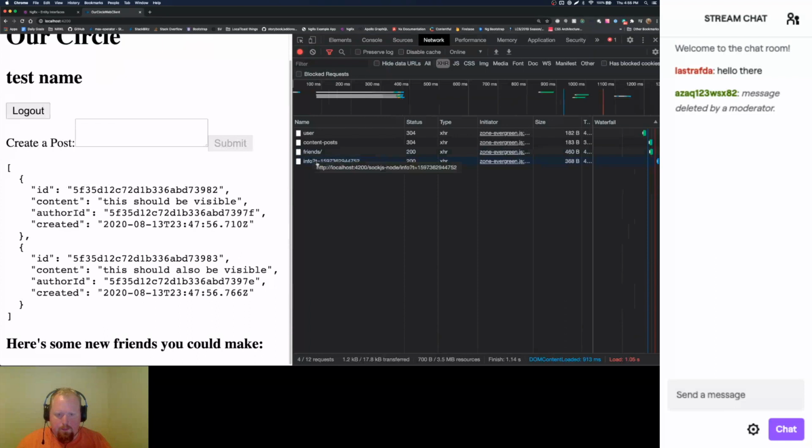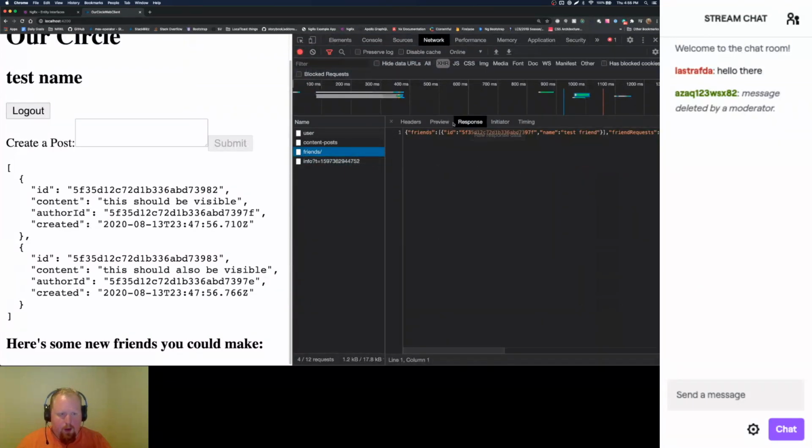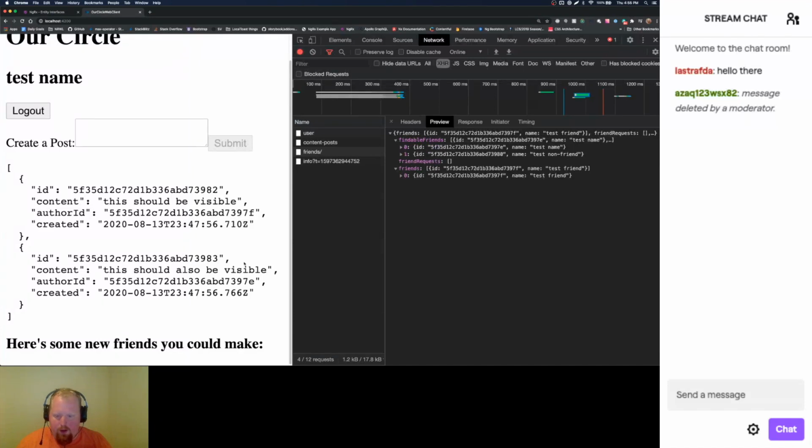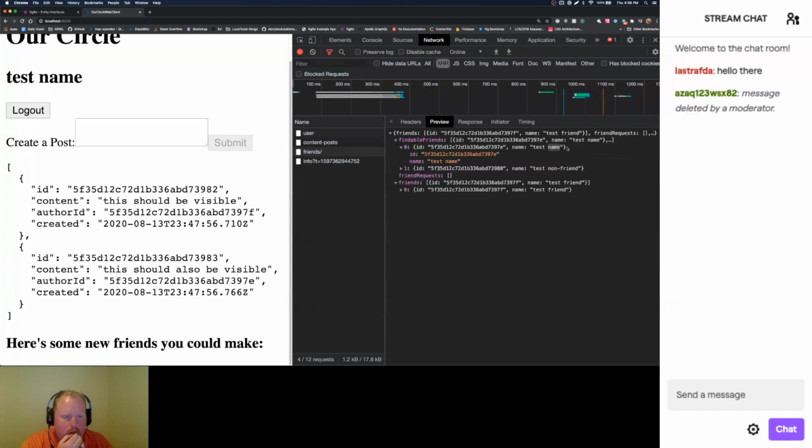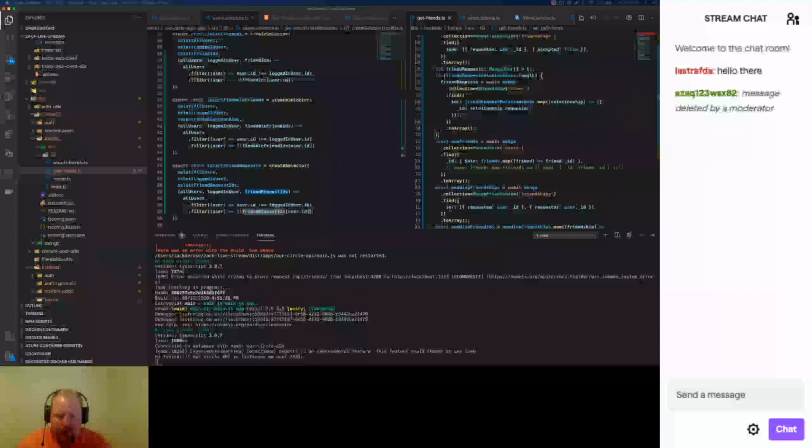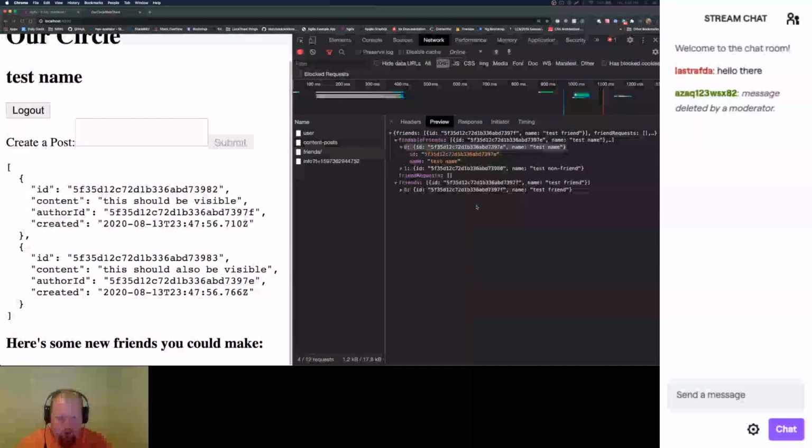Yes, there we go. Let's preview. So we have one friend, we have one findable friend. Findable friend's not coming through yet though. But we are getting the right, oh no. We're not yet. This one should definitely not be here. That's okay. Let's at least get it to show up, and then we'll kind of stop for the day because I know we're already way over. So let's see if we can at least get it to show up.